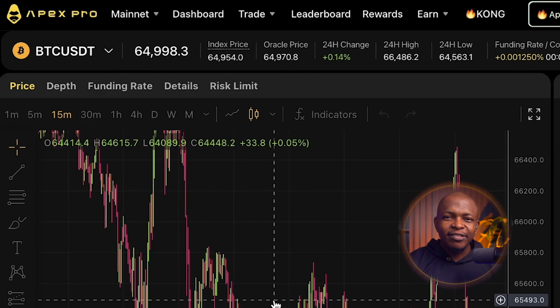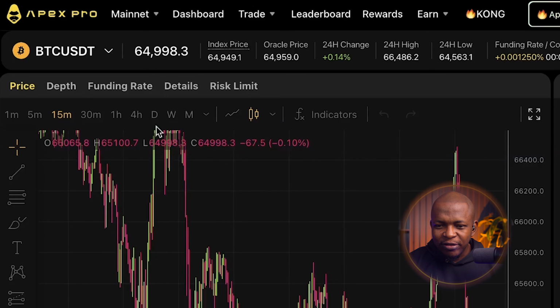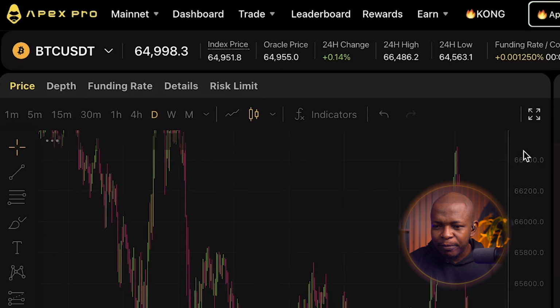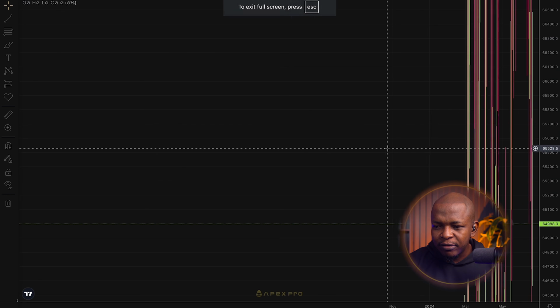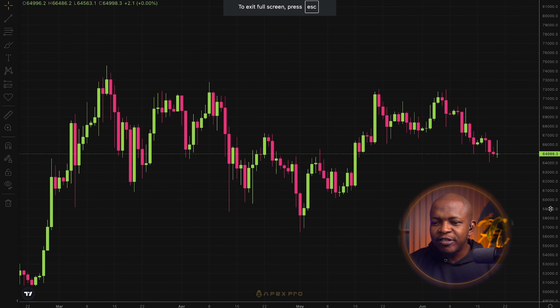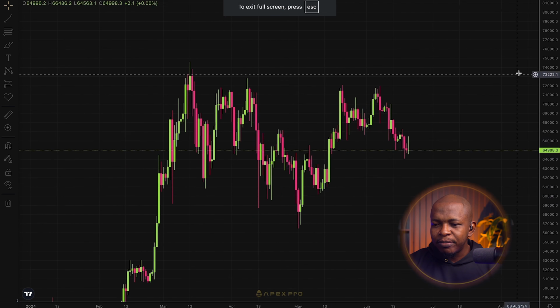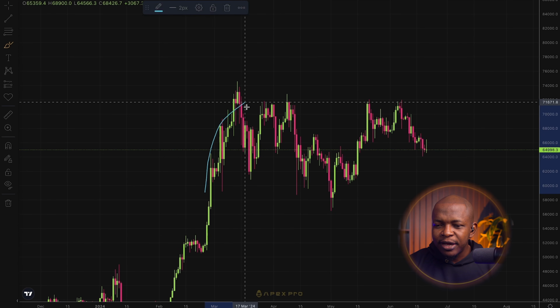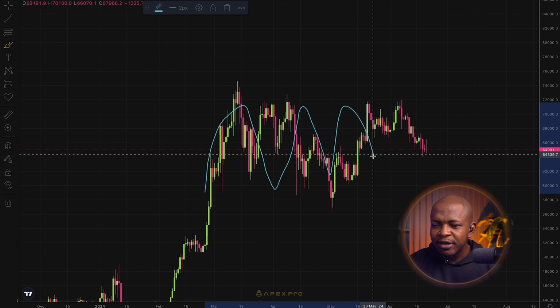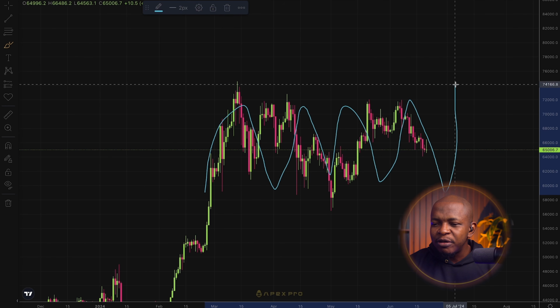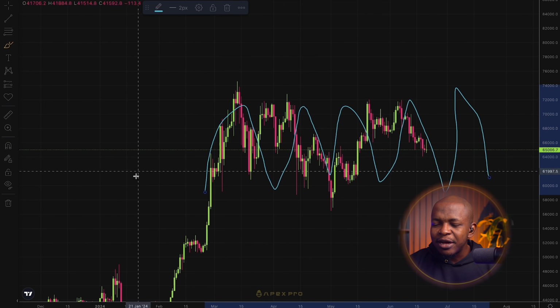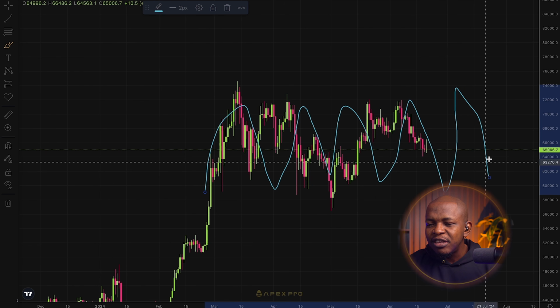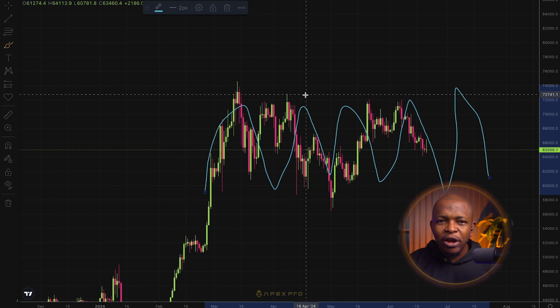You want to select an upper limit and a lower limit. To do this, you can click on the daily time frame. I'm going to expand this so I have a better view. So this is BTC on the daily time frame. Now, we can see that BTC has been ranging between here like this. If we set up a grid trading bot, we can make money off of what BTC is doing here on autopilot. We just set it up and leave it.